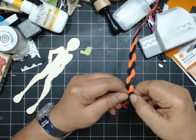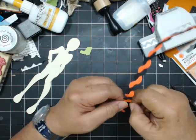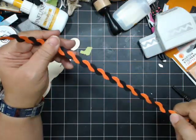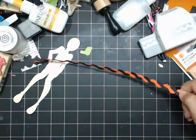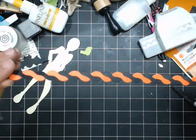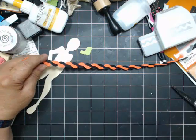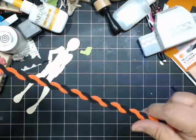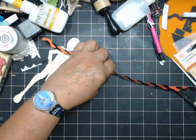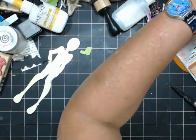So just another way you could use that punch, besides just by itself. See it? Looks cool, doesn't it? Yeah, so you could do the same thing with this one. So, just another way you could use that punch. Alright, what else? Oh, I did this today too.